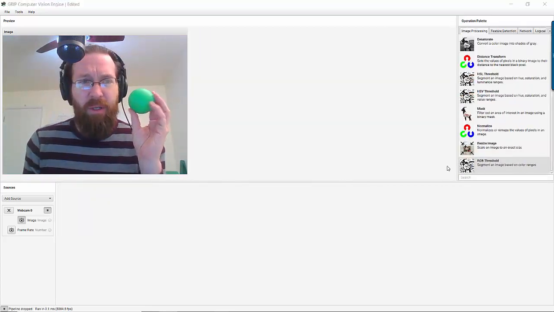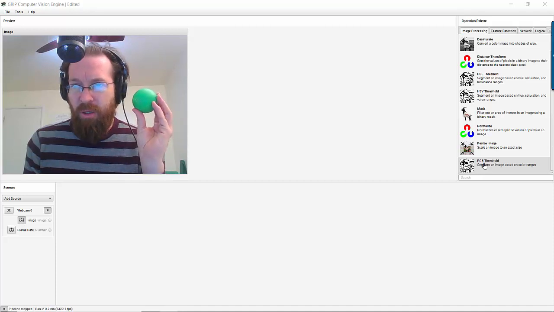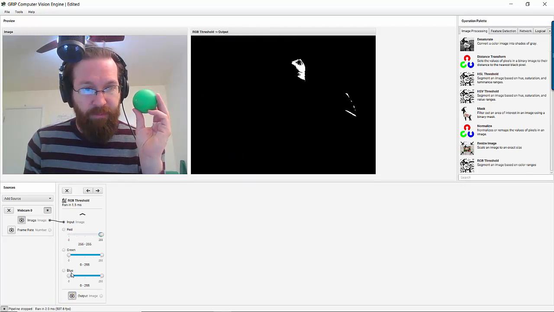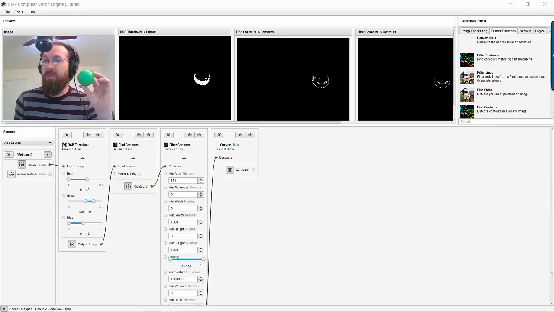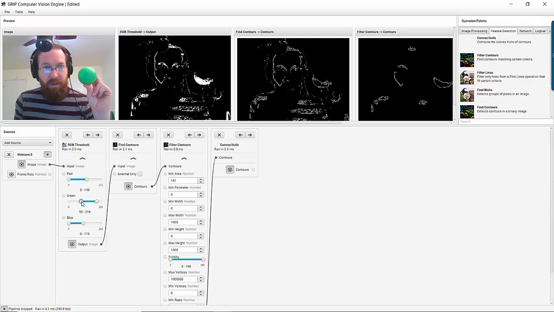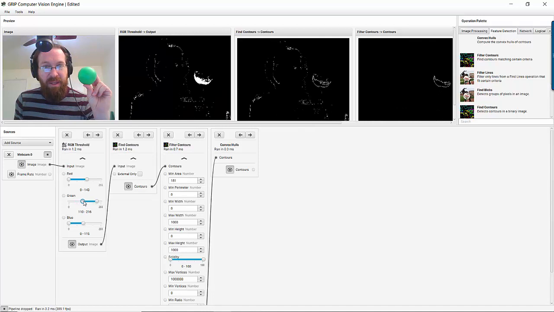So let's say I wanted to isolate this green juggling ball. Let's do a red, green, blue threshold. I'll drag across here. So this is like the color masking filter that we made. Let's view the output. What if it's only... Okay, so I just played around here for a couple of minutes. So you can see I've got a red, green, blue threshold where I tried to isolate the green of the ball. There's a gradient of greens across this ball, so I'm only getting some of them. If I wanted to, I could try and open the gradient a little bit. Let's see what I get. See, because the problem is I don't want to get me in there. Well, anyway, let's stop fiddling.